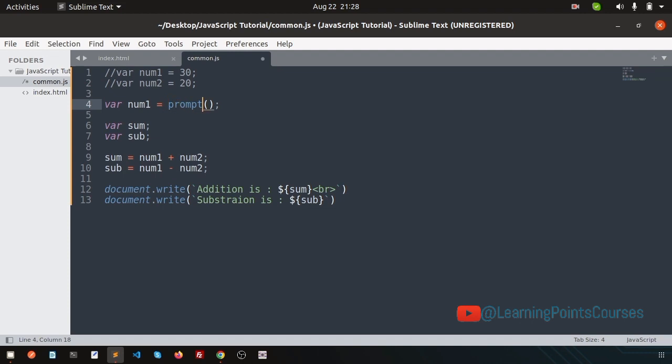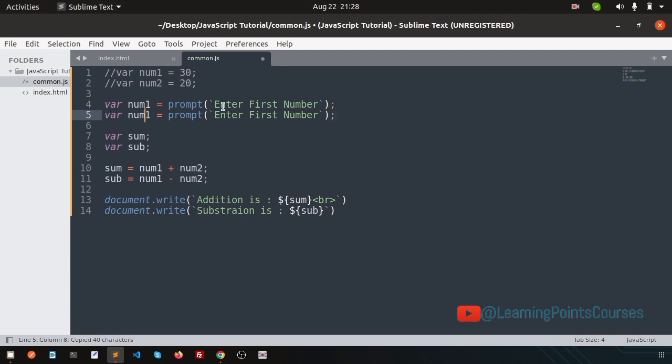So here simply you can write enter first number. So whatever the user provides from the prompt, it will be stored in num1, and similarly just declare num2, and here simply write enter second number.